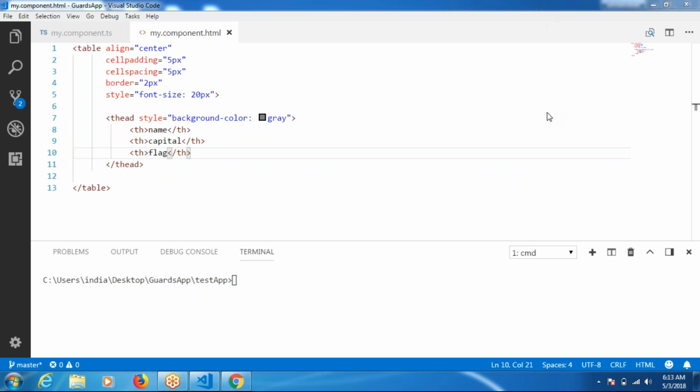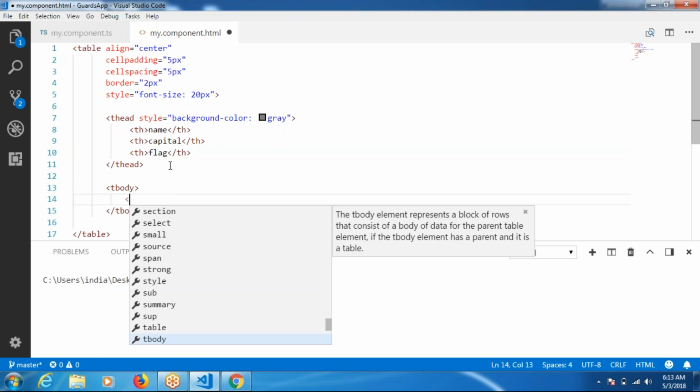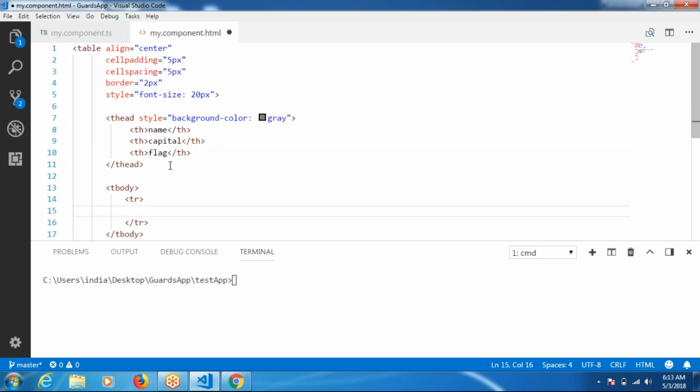After completing this one, we will do something here. What will we do here? Here we need to go for the table body. Take the table body here. Can I take the table row? Take the table row. Under the table row, which directive do we need to take? ngFor. ngFor equal to what we need to place? let x of data.